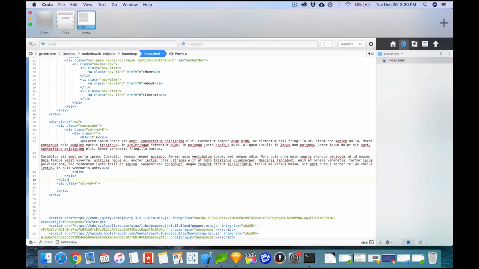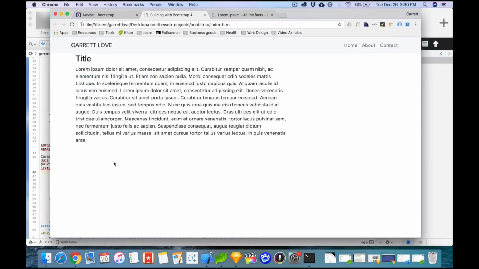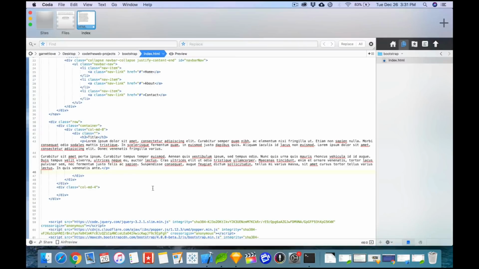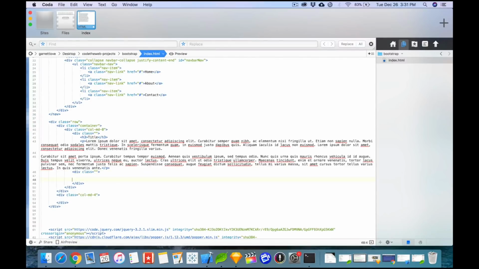Okay. Next what we want to add is maybe some information at the bottom, like who wrote it, what time it was written at. Maybe if you were logged in, you should be able to comment on it or edit it. So let's add those things right now. We're going to make a div, we're going to do div class. We're going to leave the class blank for the moment. And this is actually going to be indented.